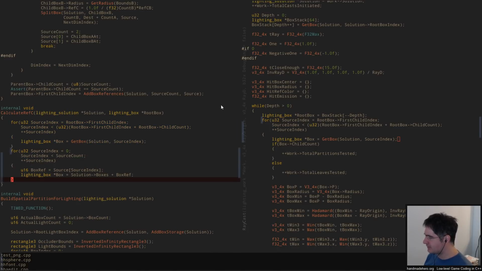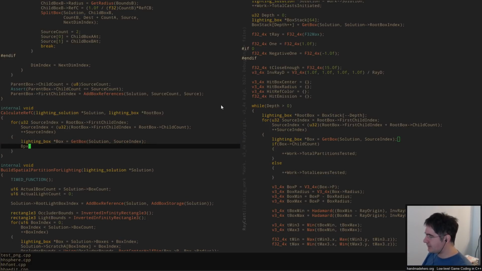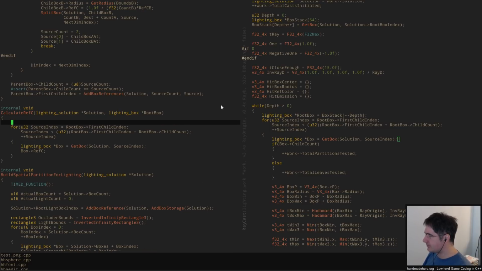That gives us the child boxes. So for each child, we're going to look up the box inside the source index here. And then we're going to take that refc value and sum it up, right? So we know the child count.